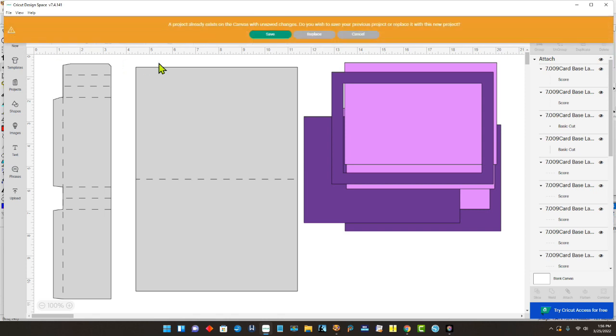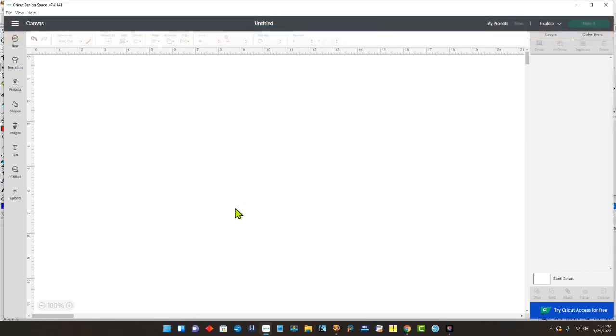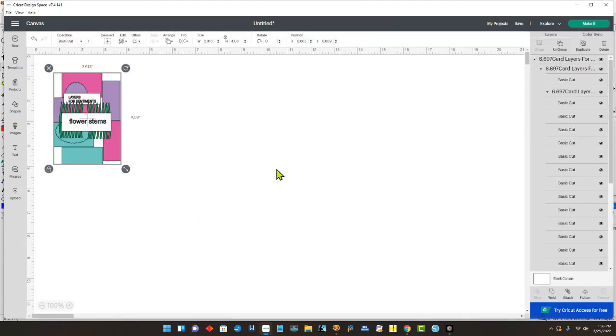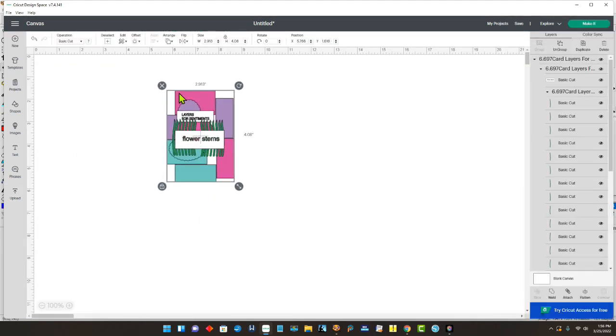Let's go to New and Replace. Next we'll go to Upload, and we'll go to this set right here. So I'll go there, Add to Canvas. First thing we've got to do is, this thing's only almost 3 inches wide. We know that's not right. So the first thing I'm going to do is look up here. What did Tammy tell us? She said the width should be 6.697. So with the lock locked, we're going to change just the width, and the height will change automatically.